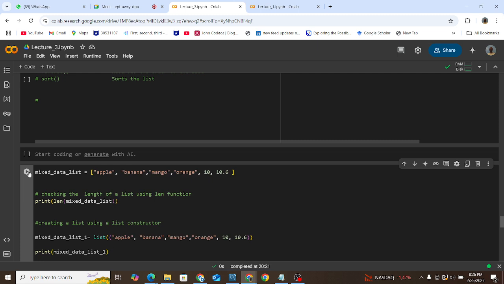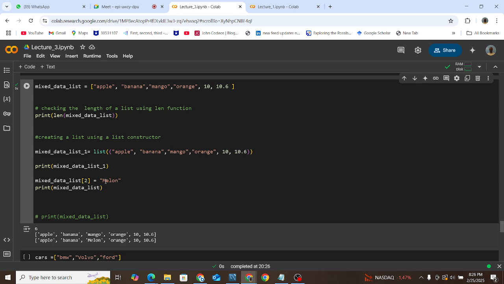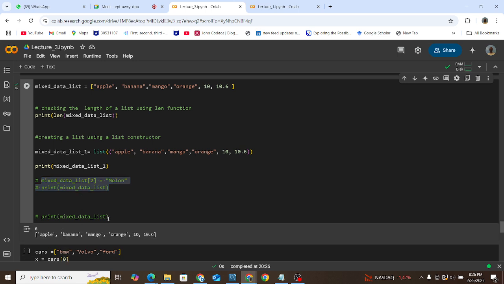If I try to run that, I think I can just comment out these so that you can see. We can see that we are printing out the length of mixed data list, which is 6. And now we are also printing out our mixed_data_list_1, which is apple, banana, mango, orange, and 10 and 10.6. So it's just the same.